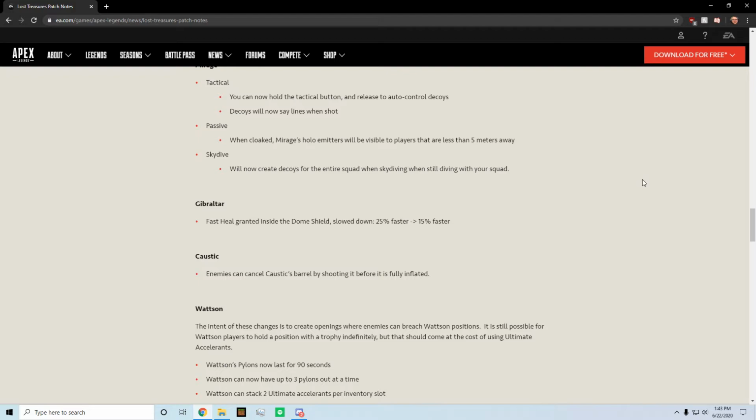But now we're getting on to someone's main here, Wattson. This is who's getting some nice changes. They're saying here that they want to create some openings where enemies can breach Wattson's position, because your trophy system can last indefinitely and it was kind of too strong before. They're saying now it still can, but you're going to have to use some ultimate accelerants, and we'll get into that now. So Wattson's pylon is only going to last for 90 seconds. That's down from infinite timing, correct?